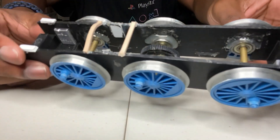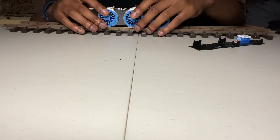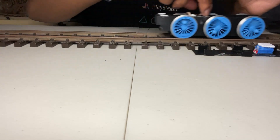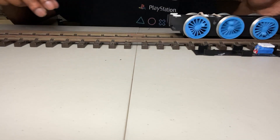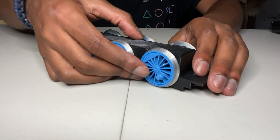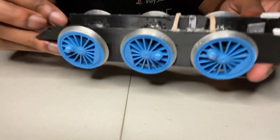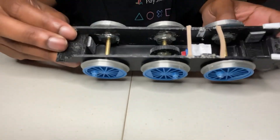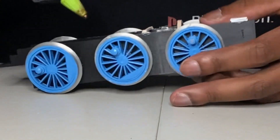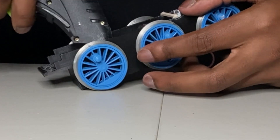After the wheels, gears, and bearings are all put together, I put all of those in their corresponding spots in the chassis and then put the bottom plate in. This is all held together by my best friend — hot glue — because hot glue is easy to remove, very strong, and holds things in place pretty well. Hot glue is your best friend when it comes to making any parts removable or dismantleable. Trust me on that.